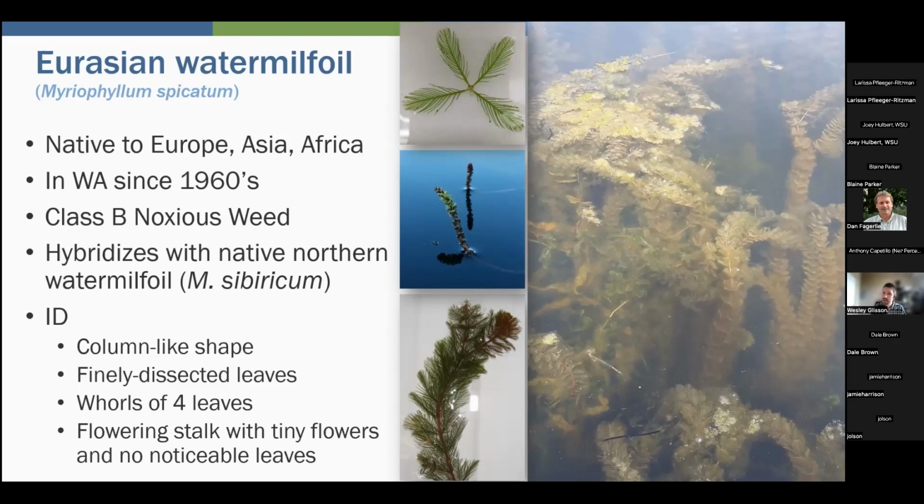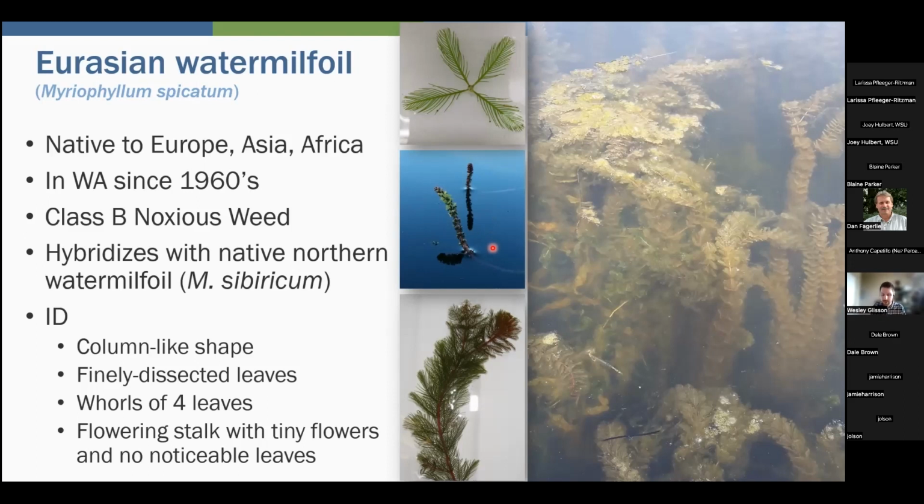In terms of ID, again, a lot of folks are probably already familiar with this species, but just to go over some of the main ID traits here, it's going to have this column-like shape in the water column. You can see it in the pictures on the right here. It's going to have these finely dissected leaves, and these are typically going to appear in whorls of 4 leaves. I'm going to bring out my pointer here. So this is a typical whorl of leaves. At each point where there's a leaf along the stem, you're going to have these 4 leaves attached. It's going to have these flower stalks that actually appear above the surface, as shown here, with really small flowers. They actually have really tiny leaves on there too, but you're not typically going to be able to notice them.